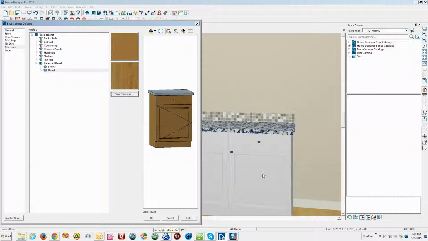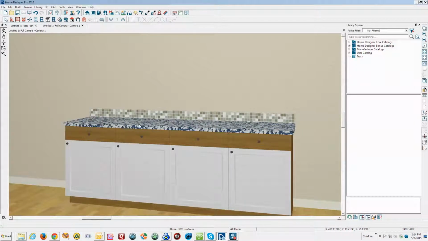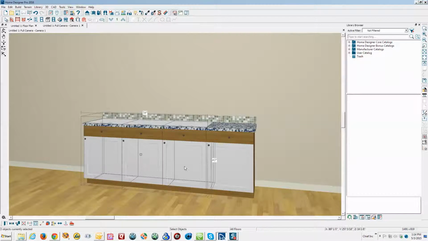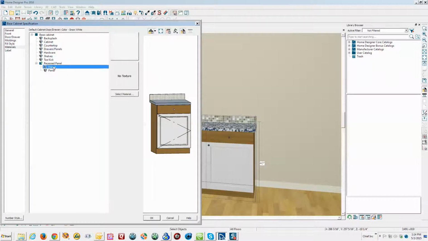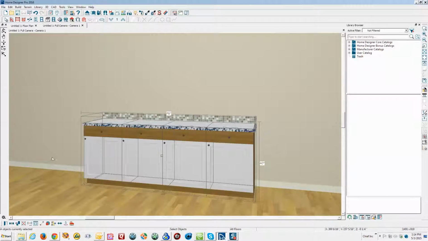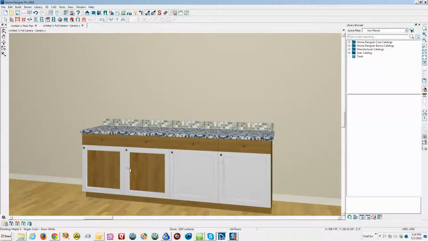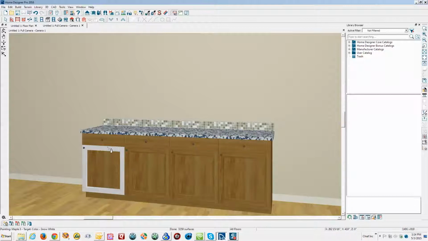Okay, now it still hasn't been applied here because I haven't clicked OK. Well, that's kind of annoying that didn't happen, but because I set the defaults, I'm going to shift select all of those cabinets and go to the materials tab. Yeah, okay. Or you could just do it this way. I've got to go to the eyedropper, pick it up there, and then stick it on the cabinets. I shouldn't have had to do this, but I'm doing a video unrehearsed.